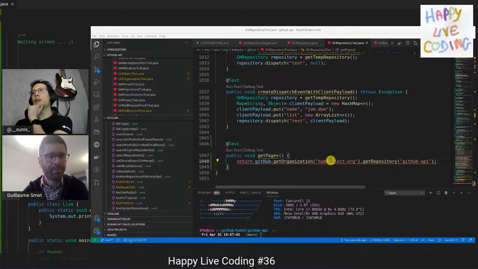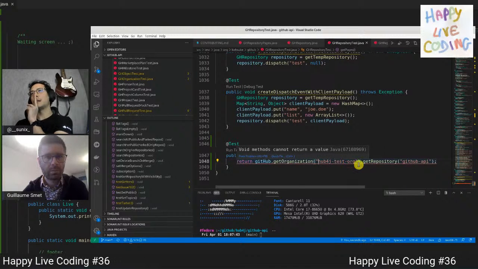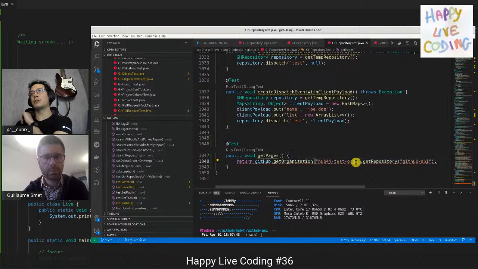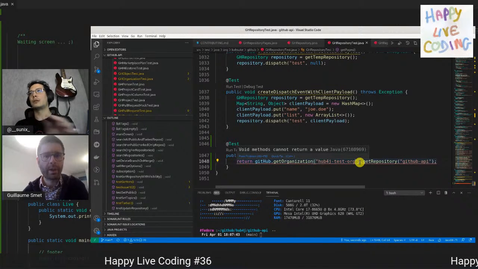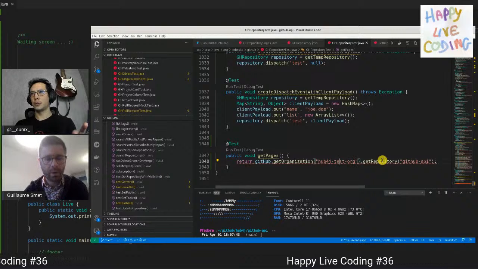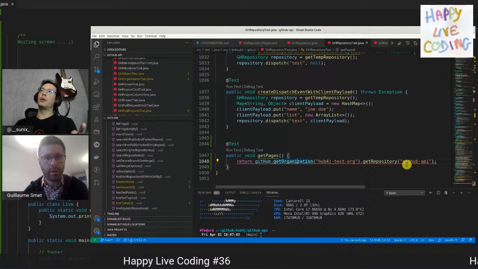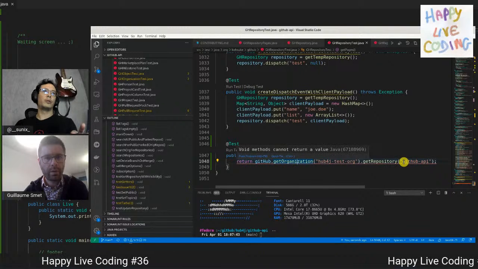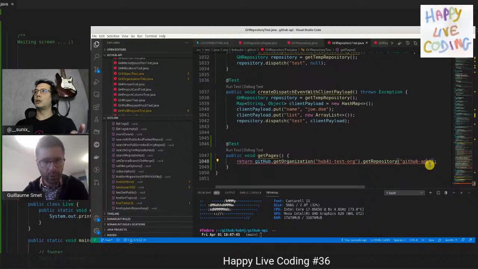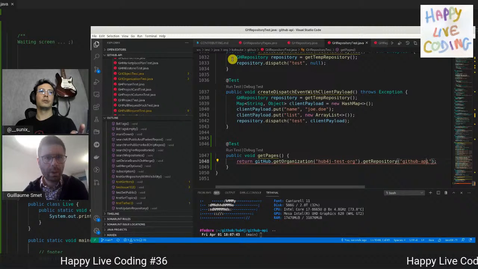So this is the organization where you have some projects that are used for the test, right? Yes, exactly. It's designed explicitly for tests. And so should we use this one? No, I'm creating a new one.